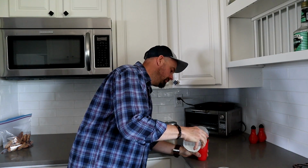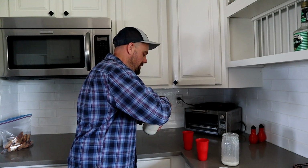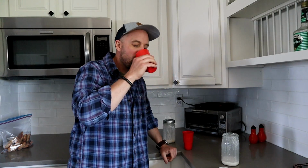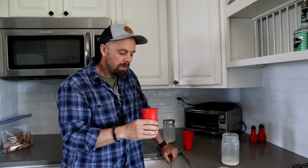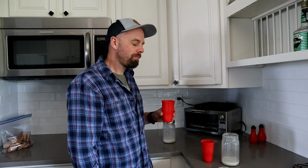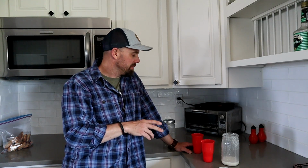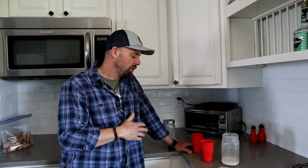So here's our cashew. And our almond. It's perfect. I've got to say, I've never tasted these two side by side like this. We usually do the cashew milk, but now tasting them side by side, the almond milk actually tastes quite a bit better. And if you're going to use it for something like cereal, I would definitely go with an almond milk.